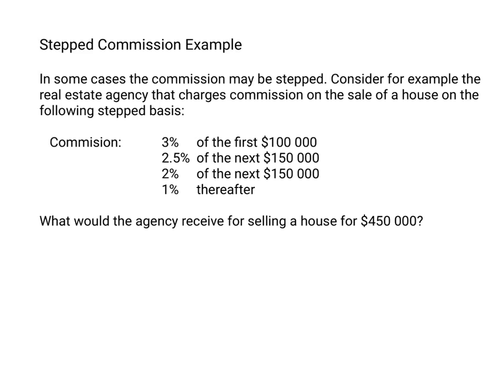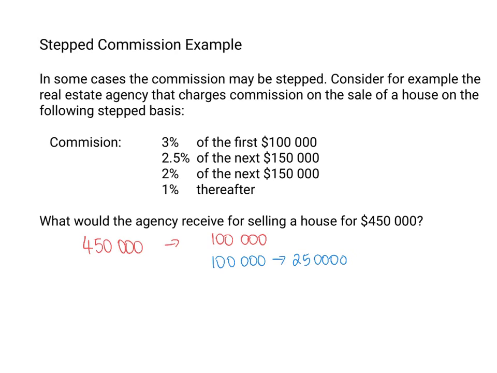So what we need to do is break up the $450,000 to suit their steps. First of all, we look at how they've stepped it out. In this case, they've stepped out the first $100,000. So we're looking at $450,000. The first step is $100,000. The next step is the next $150,000. That still is in this $450,000 range, so that will take us from $100,000 all the way to $250,000. That's our next step.